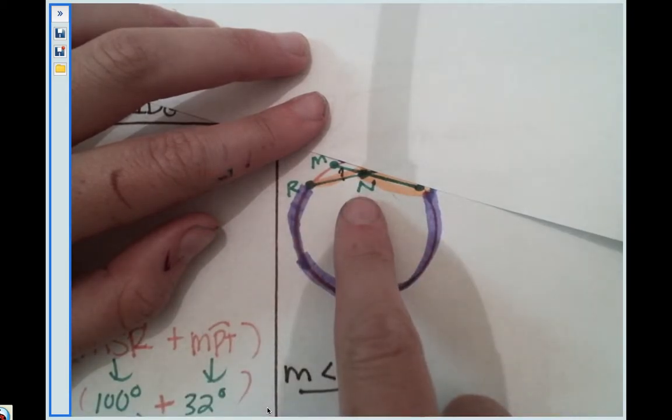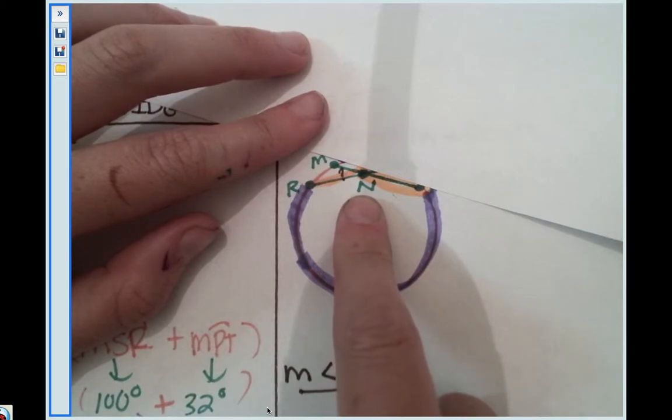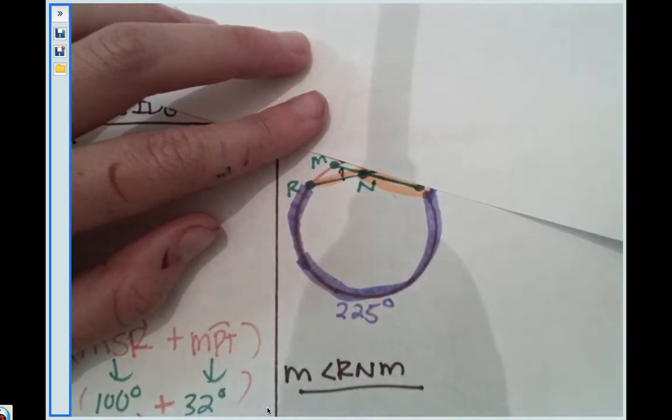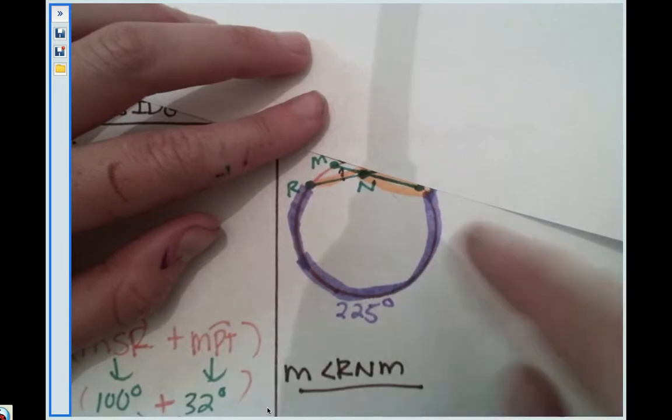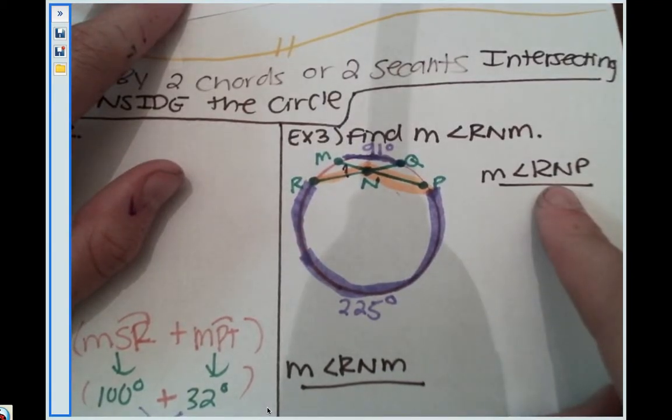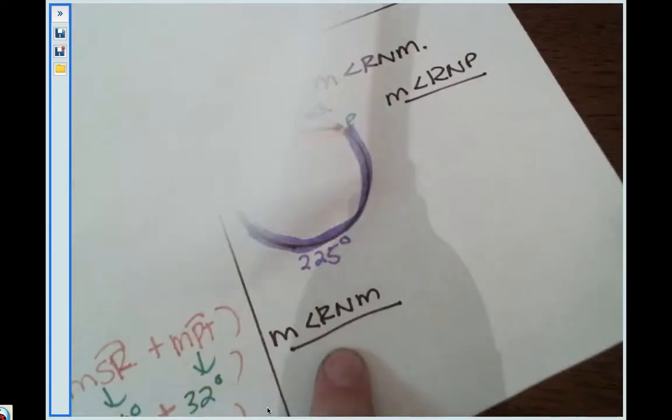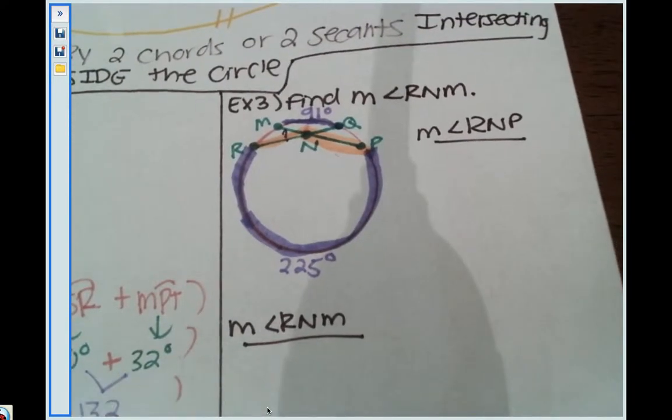So if you know one of the angles, if you subtract from 180, you will get the other angle. So ultimately, if I find angle RNP, if I subtract from 180, I'll get RNM. All right, let's keep on going. I'm going to set up that special relationship that we talked about on the Prezi video. All right, let's get going.